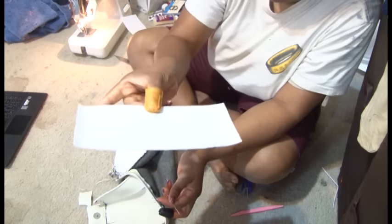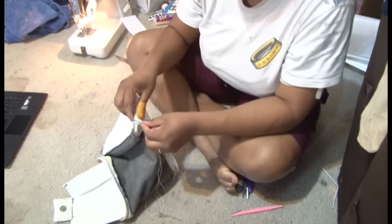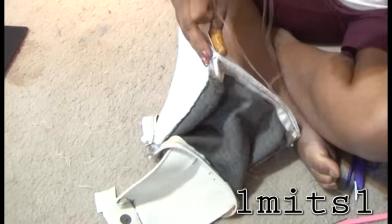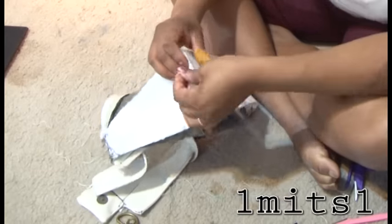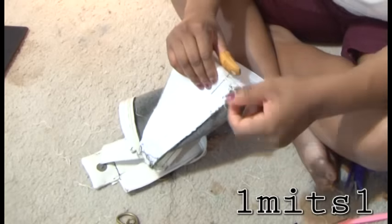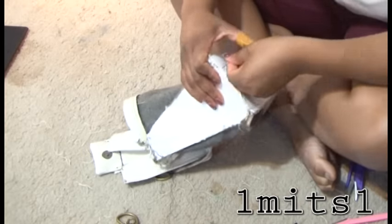Now we're going to be using the iron-on fabric stiffener. You don't have to use iron-on fabric stiffener — you can use plastic or a lot of different types of materials to stiffen up your purse. I just use fabric stiffener because it's easy to get at your local fabric store and it's not hard to find. What I actually do is make sure that the measurements for this part are perfect, then I sew it on and iron it on. This just makes it extremely firm. It just depends on how many layers you're doing — one purse I used two layers of the iron-on fabric and another purse I just used one.